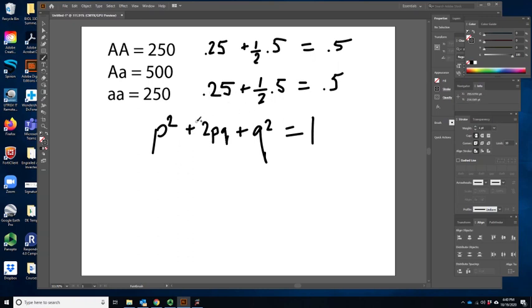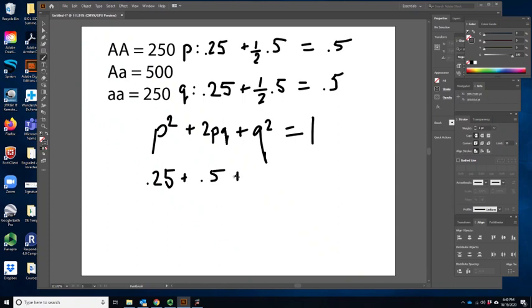I'm going to skip a couple steps here. My math teacher would be angry with me, but 0.25 squared. I'm sorry, 0.5 squared, right? Let's write it up here so I don't forget it. That's our p value, and this is our q value. That's what we calculated. Got it? Okay, so 0.5 squared is 0.25. I'm just going to write it in. Like I say, I'm going to skip a couple of steps here just to make it a little bit easier. If you want to double check my work, get out a calculator. You're more than welcome to do that. Okay. Plus 2pq, which is 2 times 0.5 times 0.5, which is equal to 0.5.